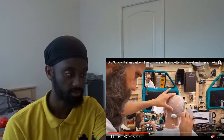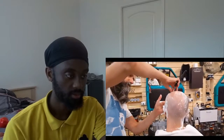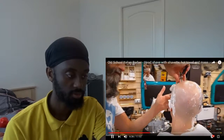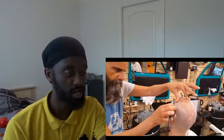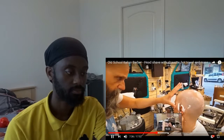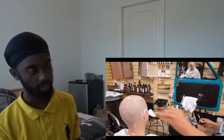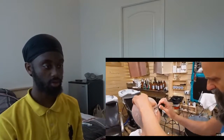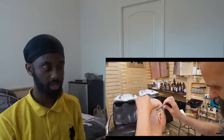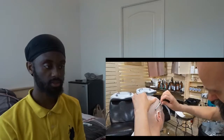Let's skip a little bit, see what his head looking like. Okay. Pretty smooth. Starting to get shiny. Dude, now he's looking like doggone Dr. Evil with his head. He's looking like Dr. Evil, son.